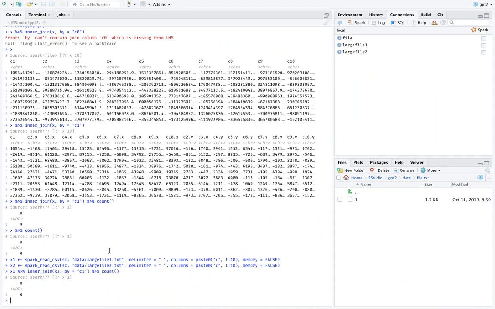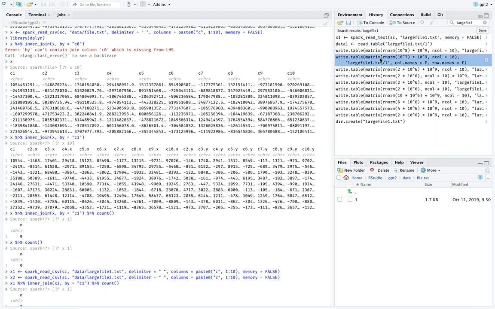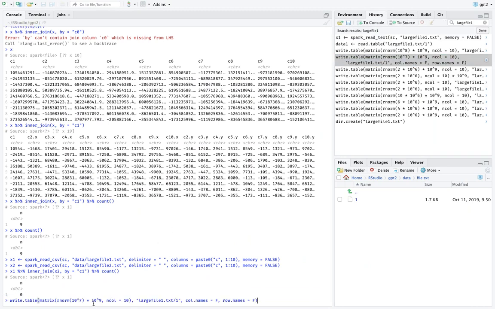Now, this is likely because when I created this data set, I used a pretty wide range of numbers. Here I'm generating 10 million numbers, but I'm multiplying them by 1 billion, and I have 10 columns. So it's actually pretty unlikely that we're going to have columns with the exact same number, since I have 10 columns and several orders of magnitude here.